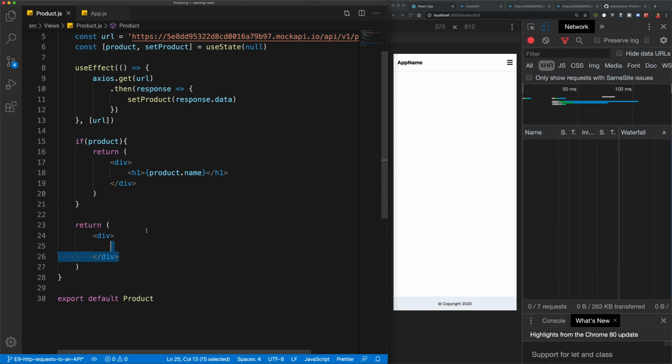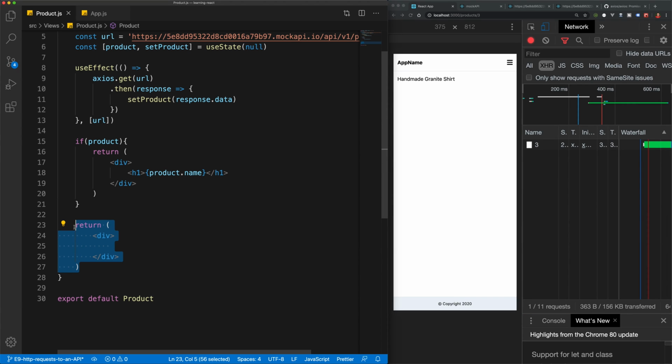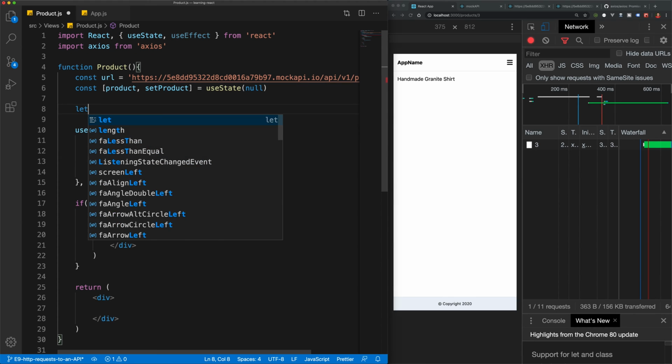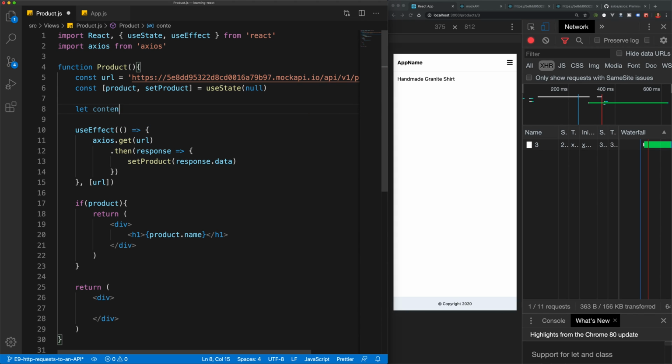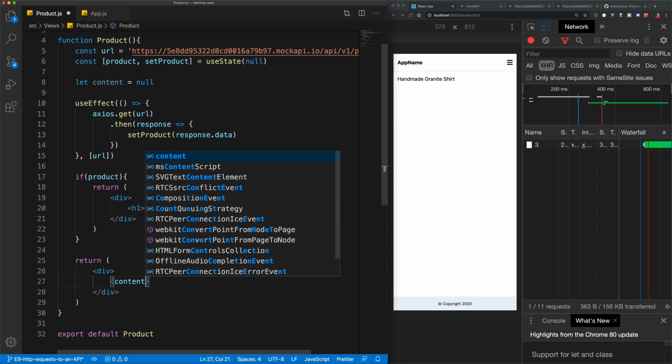So you'll notice that when I save this now and we refresh, there is a brief second in which there is no data, and then we have the product name output. So we got this template first, and then we actually have this template. Another way to get around that is to create a variable called content. So we can say let content equal null, and then we can output that content variable down here.